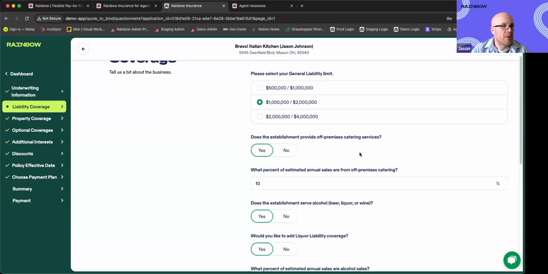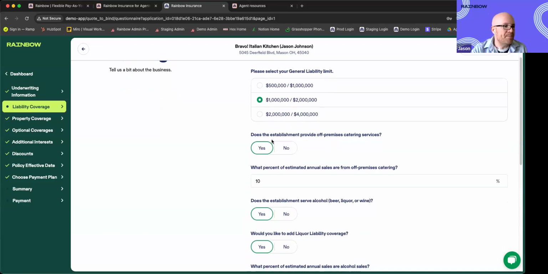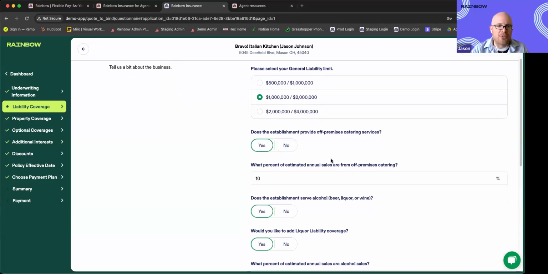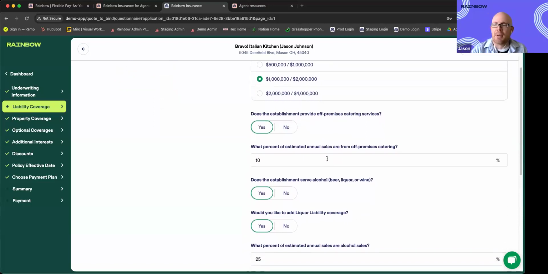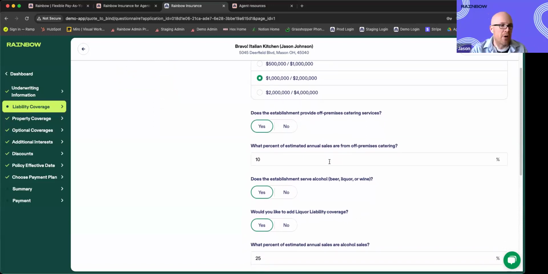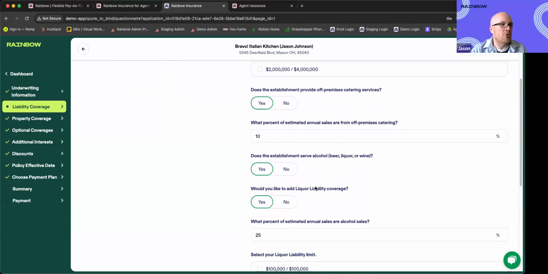All right, so we can do up to 2-4 though. We do ask that you send us some information about whether or not the insured previously had 2-4 or what the reason is that they need 2-4, because that will help us in our referral up to Accelerant. Okay, again, these are just some standard questions. Off-premises catering, I'm not going to spend time on it. Stop me if you have any questions though. Do they serve alcohol? Jason, do you want to add?